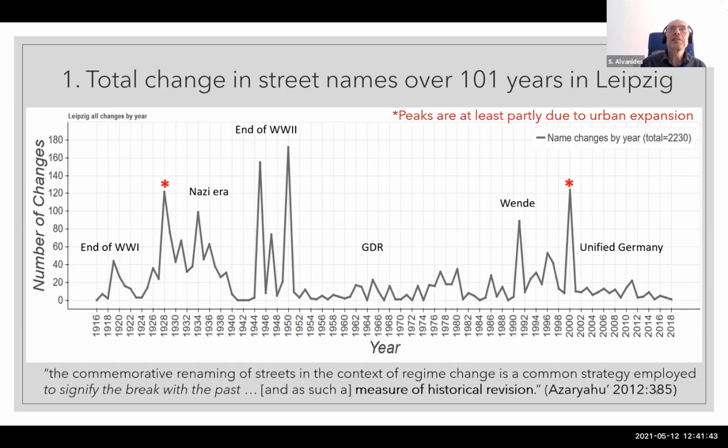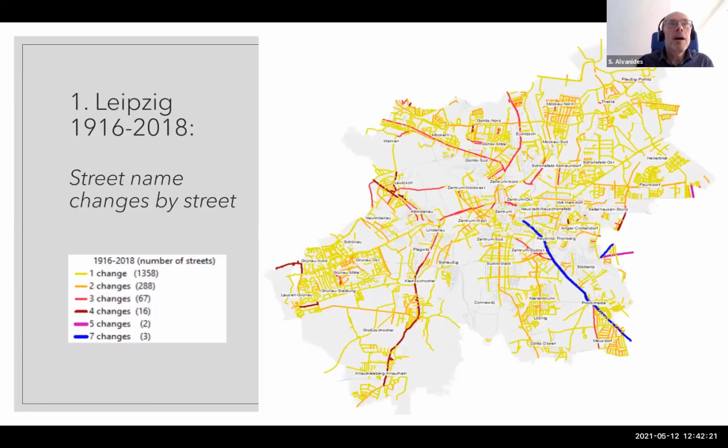That's fine. Now, some of these changes indicated here, some of these peaks are also in relation to urban expansion. So, of course, the cities, on the one hand, sprawl outwards. On the other hand, we have new buildings and new areas being built up, and this results into new streets being introduced and new street names. And at the same time, we have the annexation of neighboring smaller villages or local authorities into the wider area of Leipzig. Leipzig is quite a big city today of more than 500,000 people. So over the years, it annexed different parts of the outer city. And here we can see a map simply showing the number of changes.